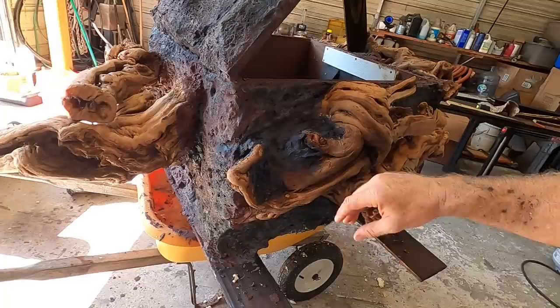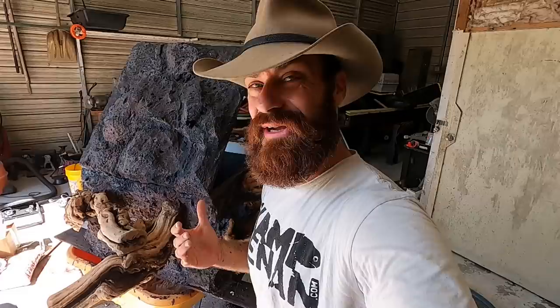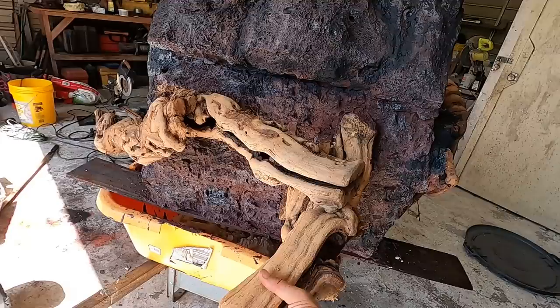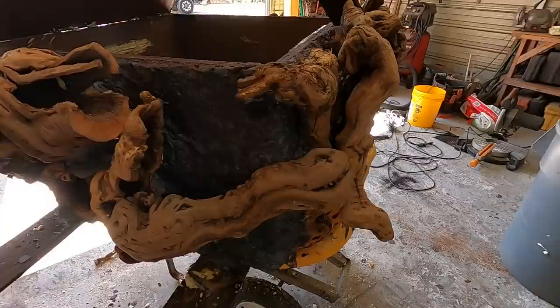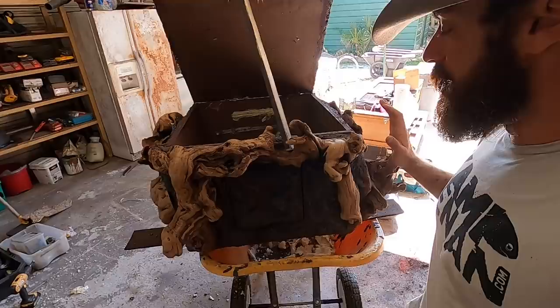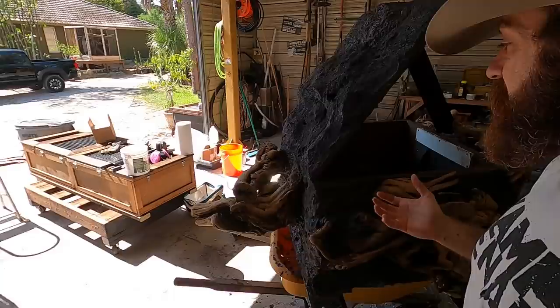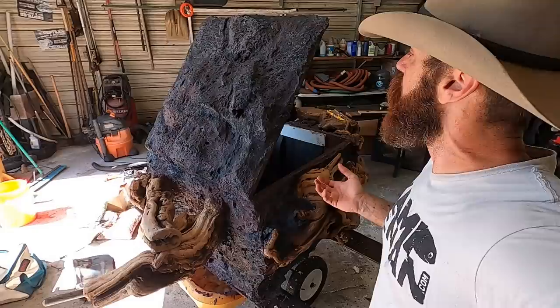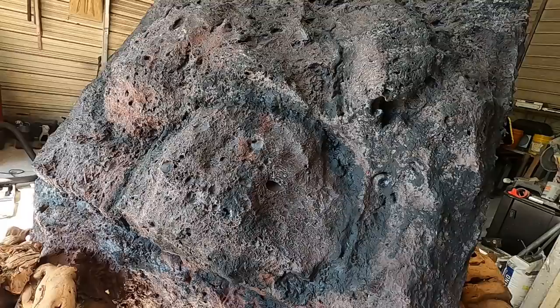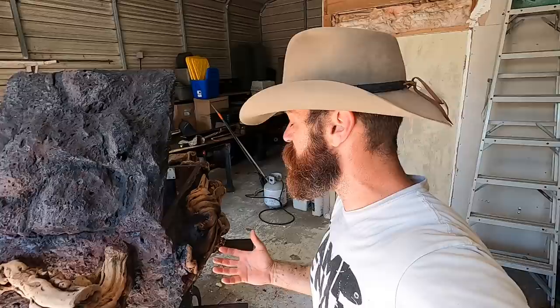Hopefully it will break up the boxy shape. These boxes take a long time, and I've got so much to do. But I'm happy with what I've done. This is not going to sit up against a wall — I'm going to have it off the wall a bit so the snake will find it somewhere in the enclosure; it could become a really cool centerpiece. I kind of just freestyle it and go for it. When you use different shades of the Drylock, it gives it depth. For a first attempt, not so bad. Once we get the rest of the things on there, it should look pretty cool.